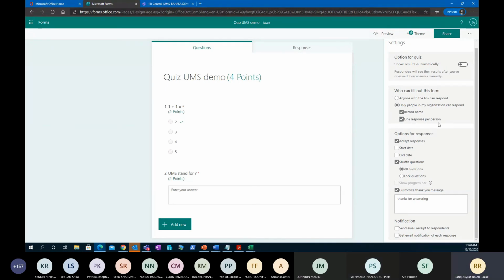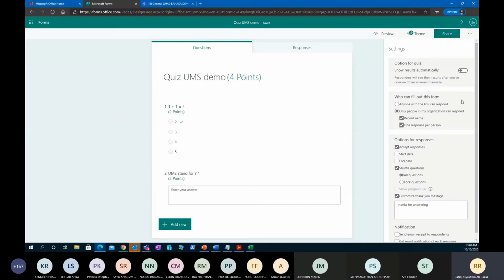For the time being, I think it's not available yet in Forms, but I can check if there is any update from Microsoft. Inside the Microsoft community, there are a lot of suggestions from lecturers to improve assignments, forms, and so on. I can check if there is any suggestion from the lecturer community.